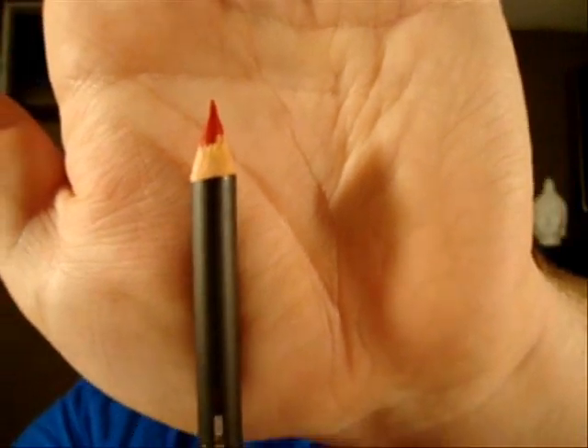We're almost done. Now we're going for the signature red lip. I'm starting by lining my lips with a lip pencil from MAC called Cherry and filling them in. Going in with the color Cockney, which is a red with a little bit of sparkle. I can't find my Russian Red, but I'd definitely recommend a matte lipstick — no shimmer — because that's how the models wear their lipsticks in the show.